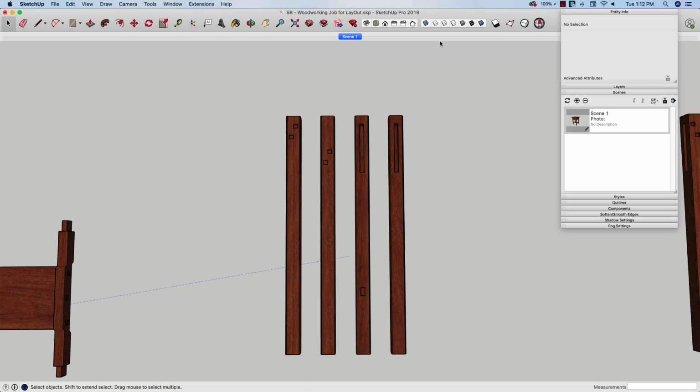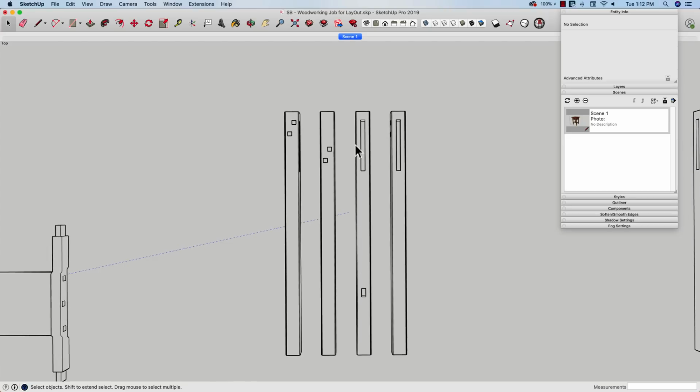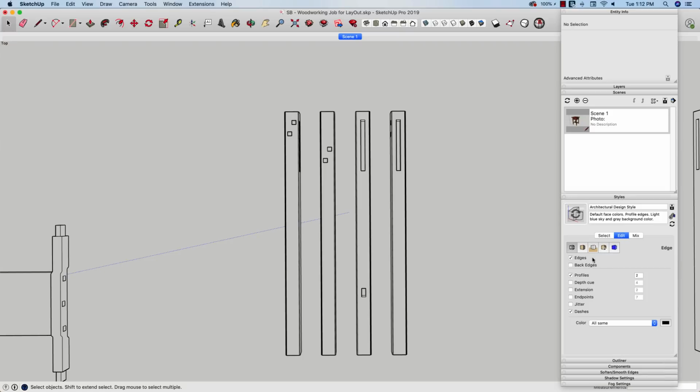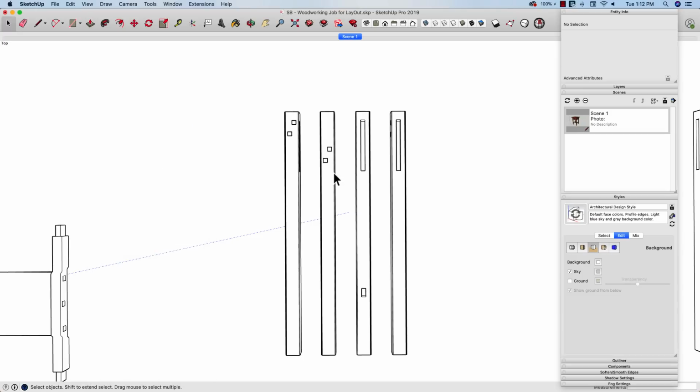So I'm going to do a couple things. I am going to switch to a monochrome view, maybe something like that. I don't need to actually see colors. I want to print this black and white on a piece of paper. I may actually go into my style as well, and maybe I'll edit it to change the background color to pure white. So instead of this background color, I might say, go ahead and use the default color, which is going to be just white on white, just like I'd see on a piece of paper.